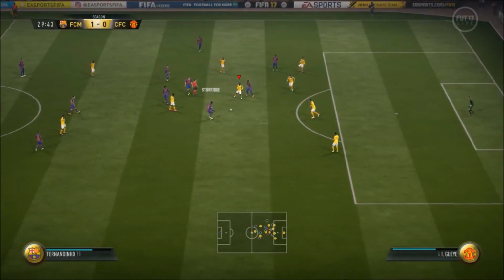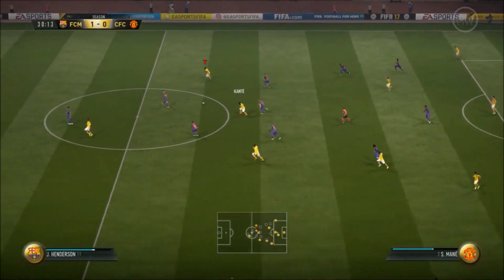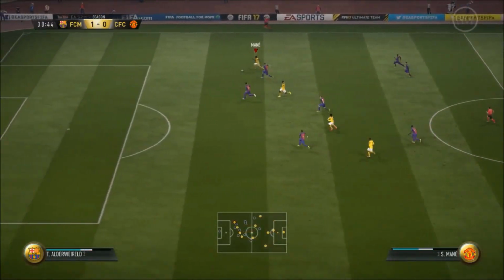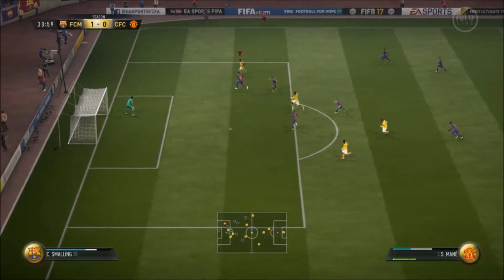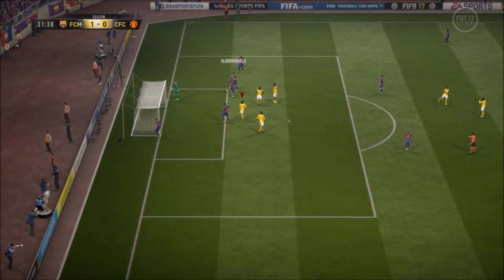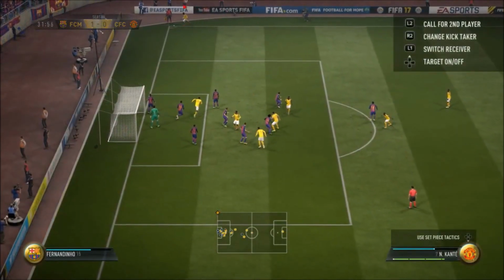Okay, so now moving backwards, we're going to move on to the midfield, and the first thing I'd like to say about this midfield is that they are all very good all-round players. They can all pass the ball, they can all finish, they can all defend, they're all okay at dribbling, which means whichever player it lands on in the midfield, or whoever you end up selecting, they're all very capable of doing the same thing.